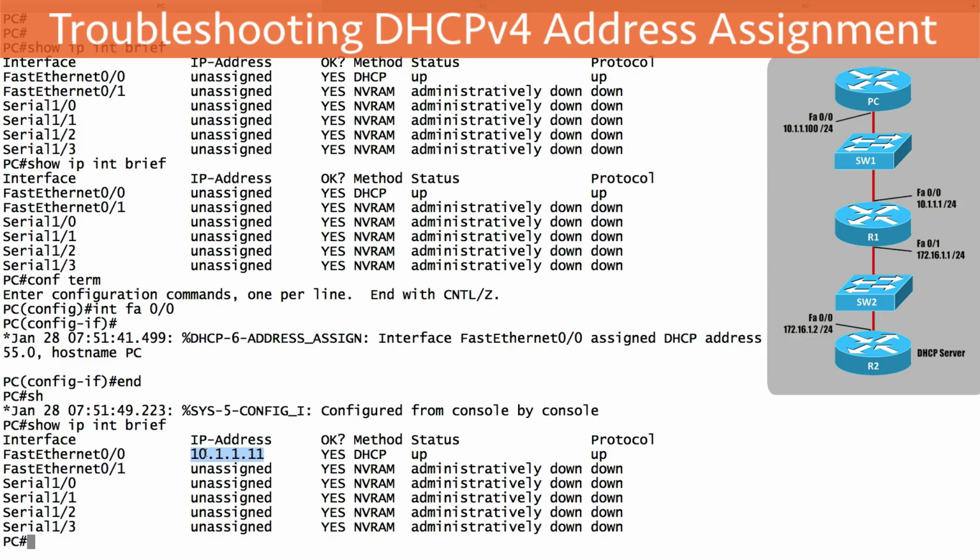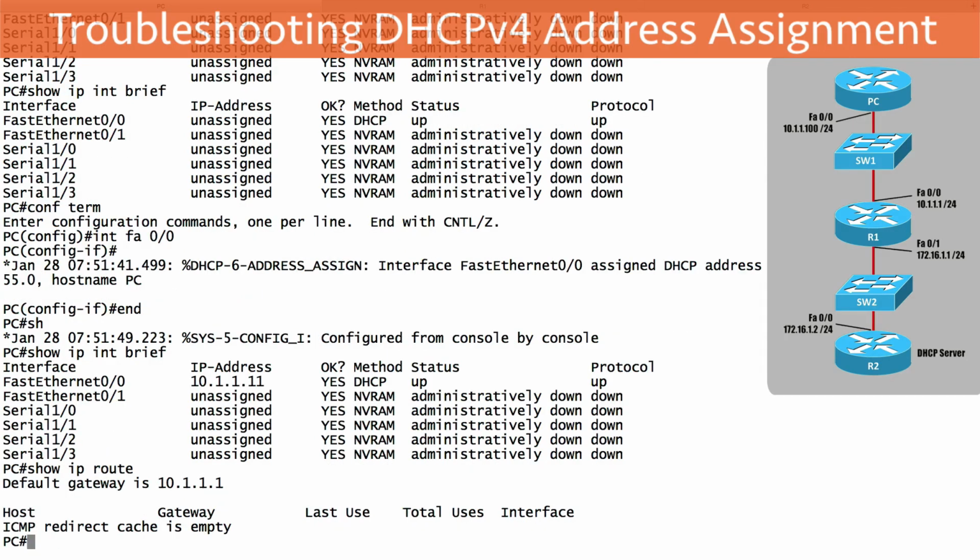As part of that DHCP address assignment, I was given an IP address, a subnet mask, a default gateway, maybe a DNS server's IP address. Let's see what my default gateway is. I can determine that on a PC by saying ipconfig. But here on this router, I'll do a show ip route. Again, I'm not enabled for a routing protocol, but it will tell me my default gateway. It looks like I've dynamically, from the DHCP server, learned a default gateway of 10.1.1.1.